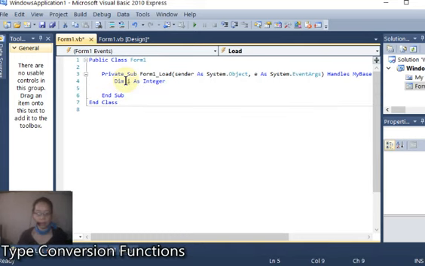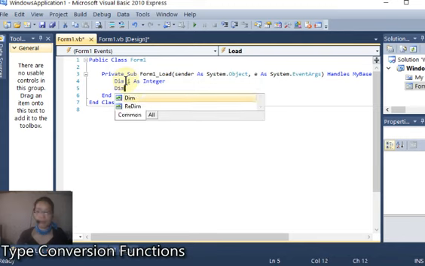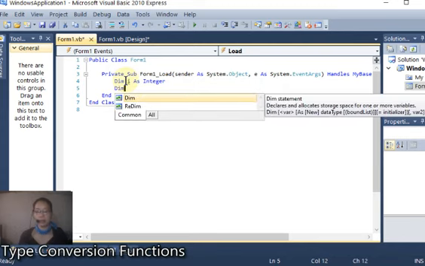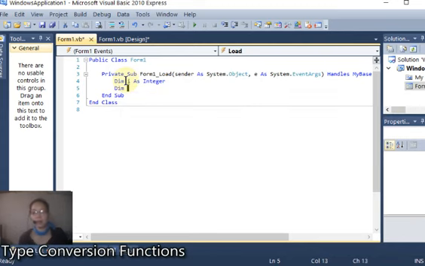Enter, and then Dim again. Dim is a keyword which stands for dimension, and dimension is used to declare a variable.